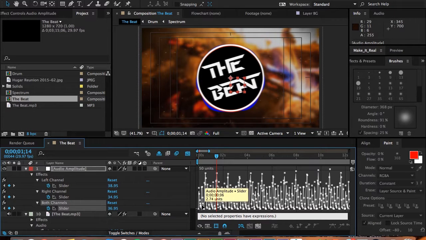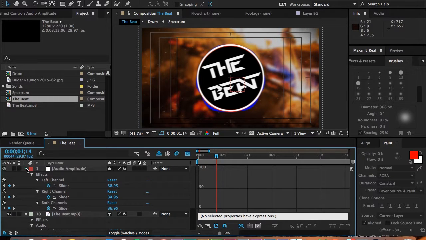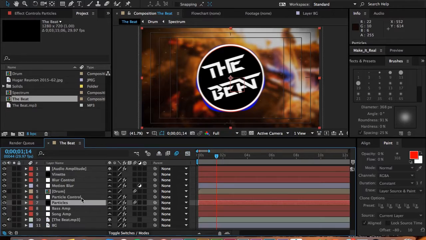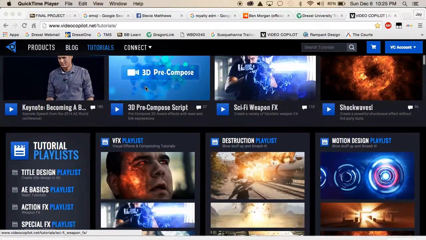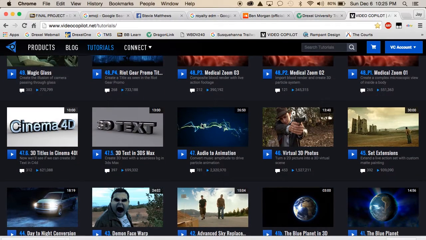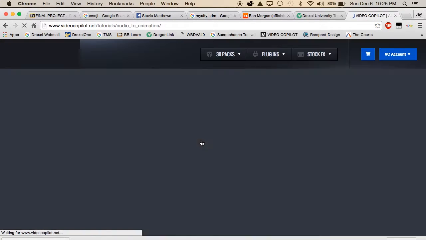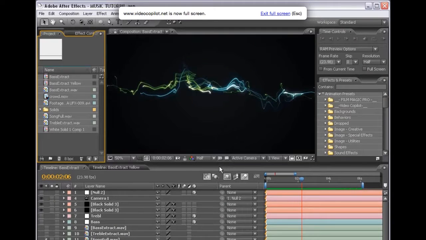We can use these keyframes and expressions to control other instances in our project, like particles and the scale of this item. So as the keyframes go up, more particles are emitted, and the scale of this goes up, and the blur goes up, and as it goes down, everything goes back down. I actually learned this technique from Andrew Kramer on videocopilot.net. You should go watch his tutorial, which shows you in depth how to do all of this, because it's a lot of fun to do.